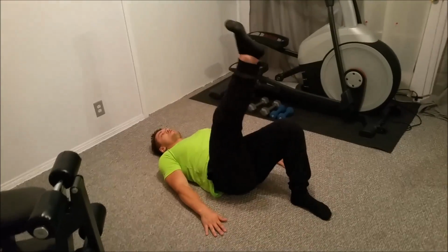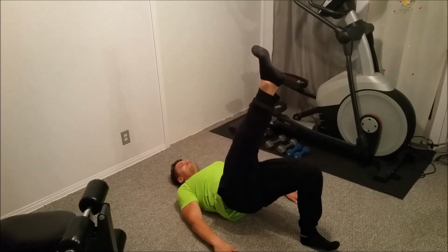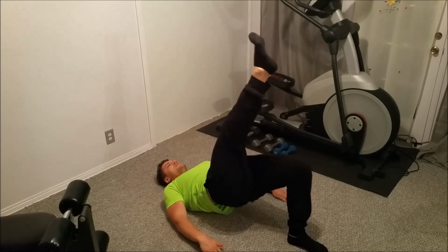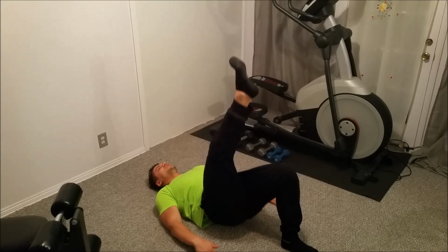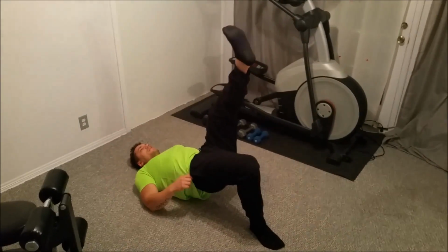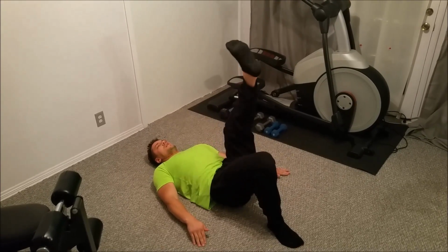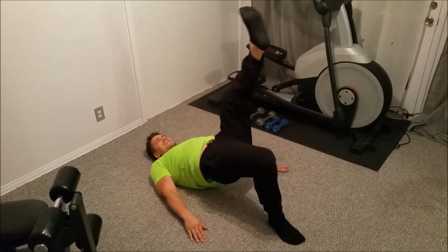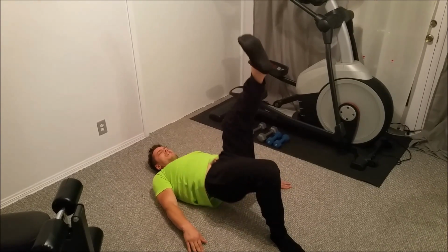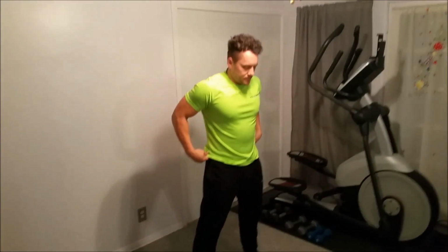Single left. Make sure you breathe, don't hold your breath. Push off with your butt, squeeze. Squeeze, squeeze. Switch. Switch up. Switch. All right, I'm gonna do a triple squat jump into a burpee.